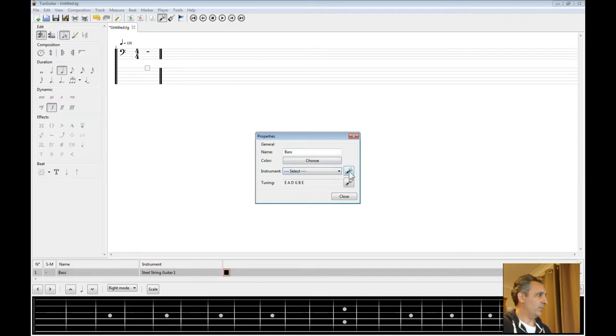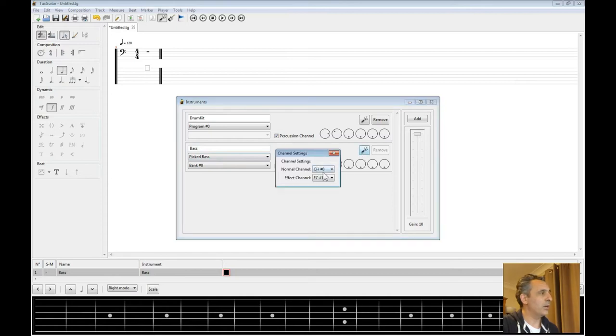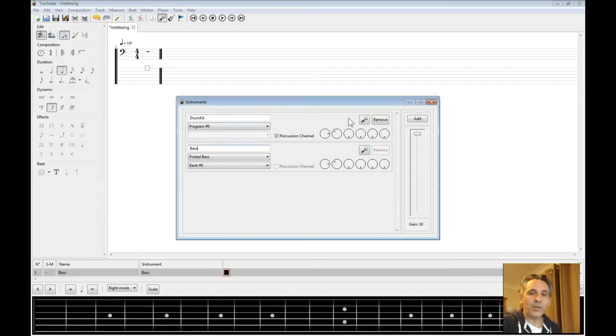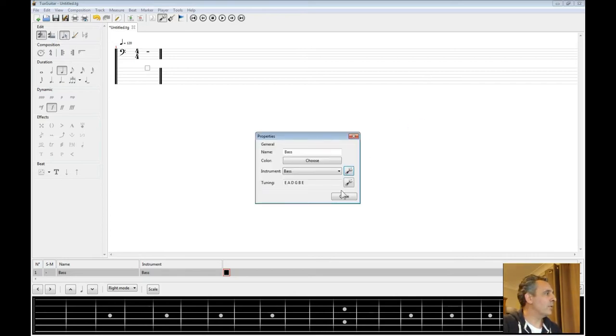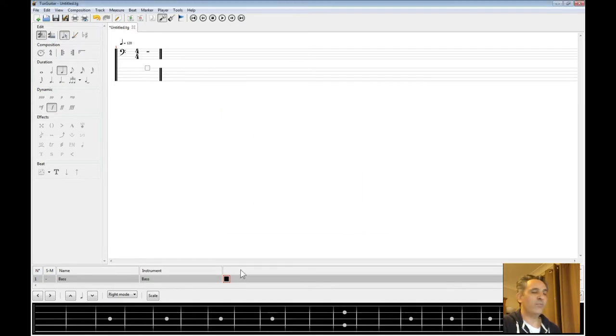Now, instrument wise, I can change this one here. These settings aren't important at all, but this one is. This is where I set which MIDI channel. They start at 0, so loop MIDI port 1 is actually channel 0 on here, but that's fine. And we now have the instrument set up. I can set up strings as well, so I'm tuned to BAD. And I now have my bass set up, and I should be able to play like that and there would be a sound, but at the moment there is no sound.